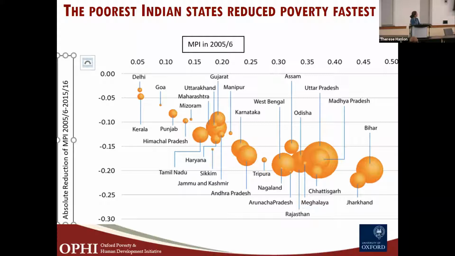And that's a very happy graph. If you think of leaving no one behind, you want a graph where there's a slope of this kind, where the poorest are making the fastest progress. You don't want a slope like this, where the poorest are being left behind. And so it's an interesting finding.